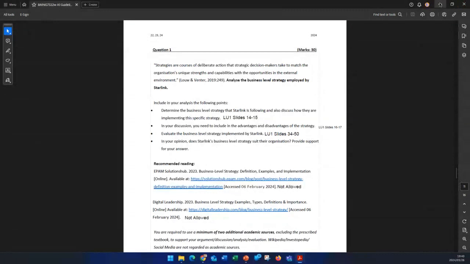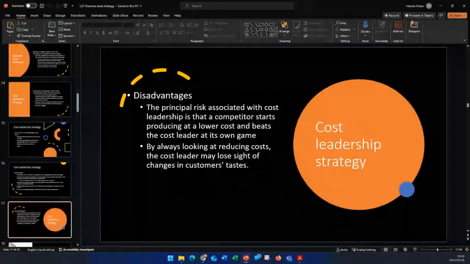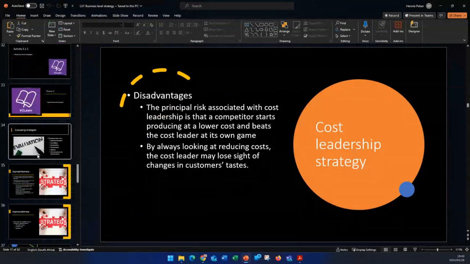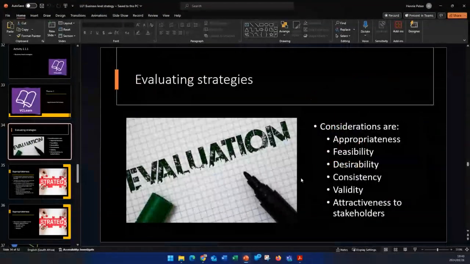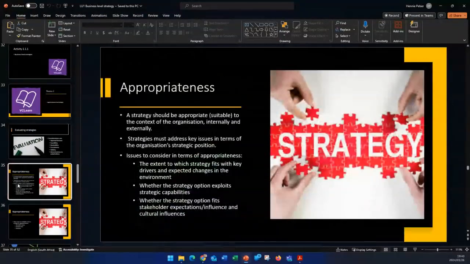This is one of those that people get wrong repeatedly, and I don't know why they get it wrong because we explain it quite well. So in terms of evaluating strategies, you're looking at those specific criteria. Appropriateness is really about making sure that, on the basis of the strategic position we've adopted in terms of dealing with external issues and our own resources, this strategy is appropriate in terms of the fit between the business and the environment.